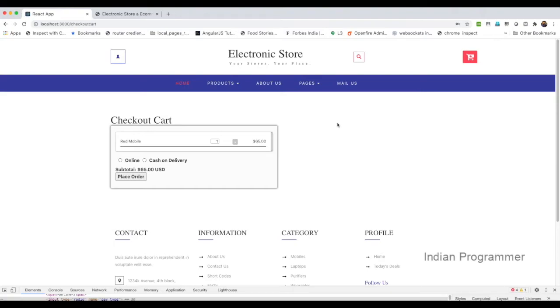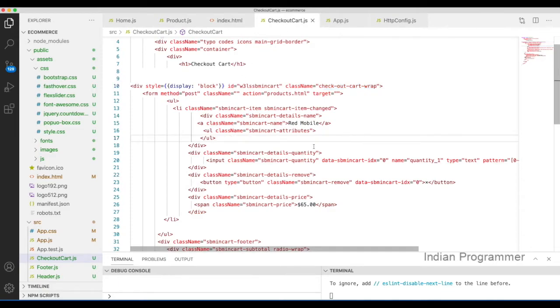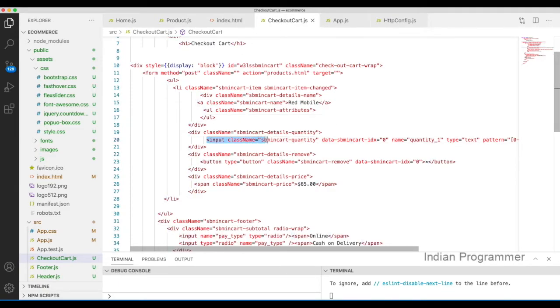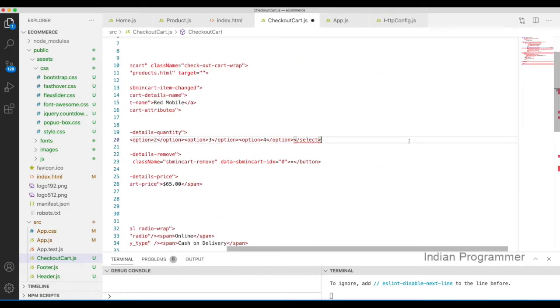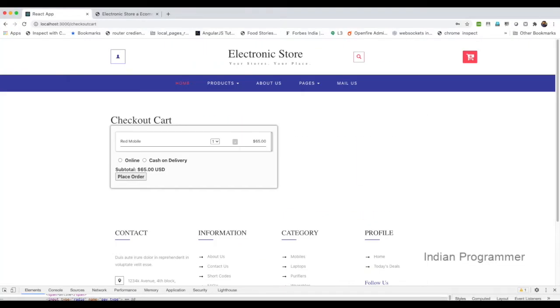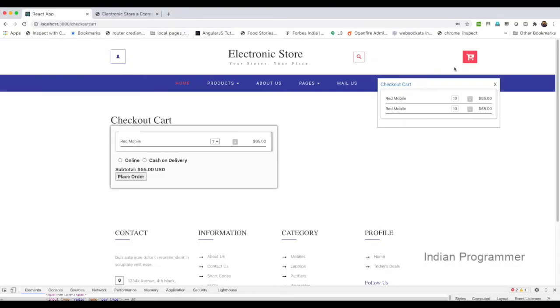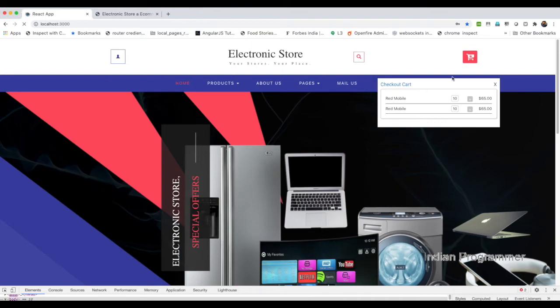Refresh. Nothing is happening. It's because, oh my god, I was working on this page earlier. Okay, 1, 2, 3, 4 will come, so up to 10 will come. Now I have added only this thing. It has to be dynamically loaded. Okay, so I will just refresh the page once more. It's okay, so it is working fine. So the checkout cart page is also ready. If I click this link, I will go to home, and I will click this thing and refresh one more time.